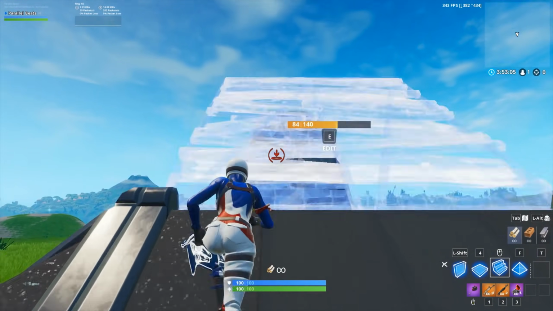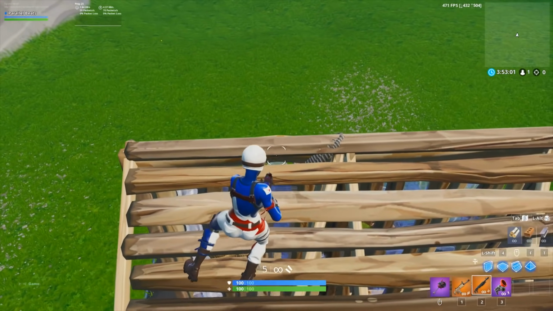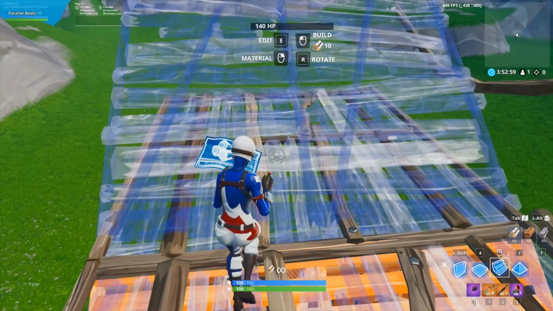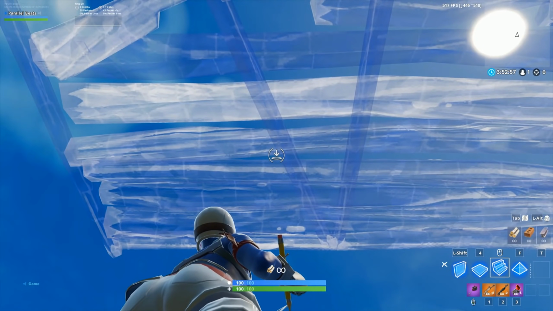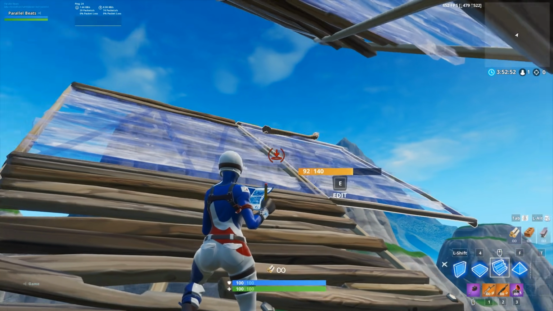So the fastest way that I've found to do this is you just run to the top of your ramp on your second 90. You place two floors and a ramp in front of you. Then you look straight up to get the ramp behind you. And then you need to look back down to get the ramps over your opponent.